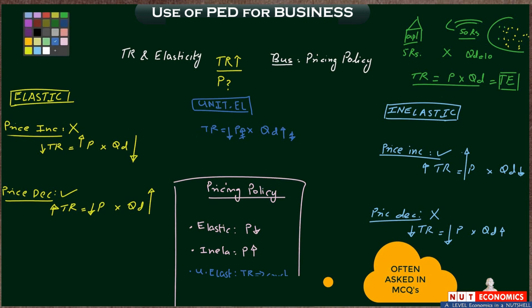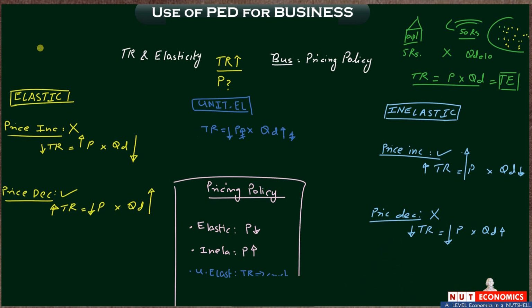Now, let us wrap this entire discussion up by asking ourselves whether in reality firms and shops really think in terms of elastic and inelastic demand and then devise their pricing policy. To see that, let's go back to our old friend Khadi. The demand for Khadi's clothes, remember, Khadi's clothes have a lot of substitutes and they are not a necessity. So demand for Khadi's clothes is most likely to be elastic, PED of greater than 1, and the demand curve therefore would be relatively flat. That is what we know from previous sections.